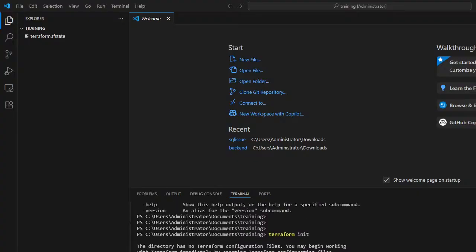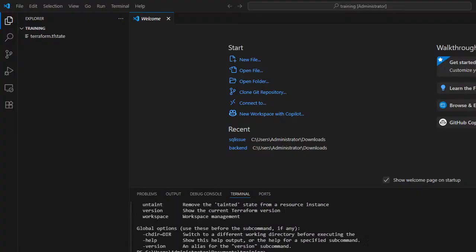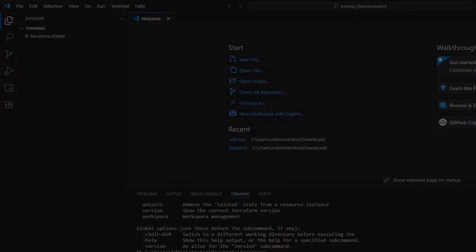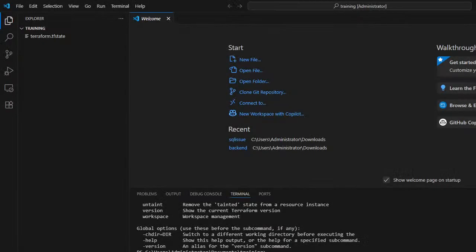We talked about the multiple commands, right? So this is terraform init. What does terraform init do? Basically, you are initializing. When you are doing it for the first time, you will run terraform init. If you are running it a second time, you don't need to run terraform init. For the first time, whenever you are using a provider, we'll talk about the provider also, that's when you will be using terraform init.